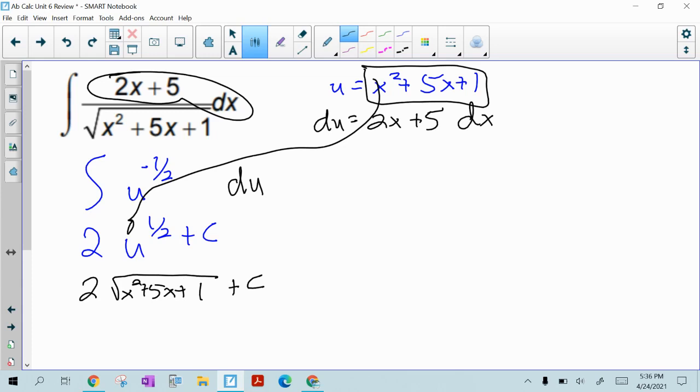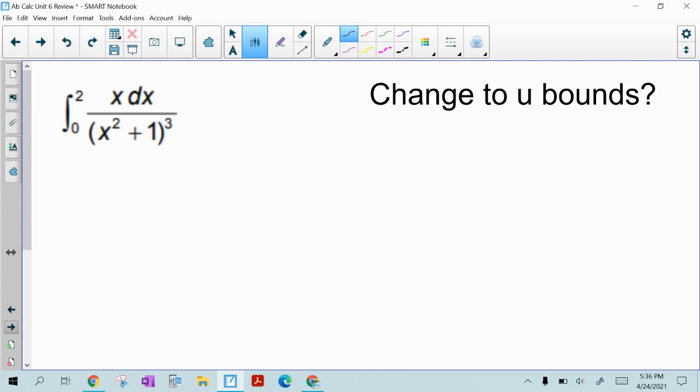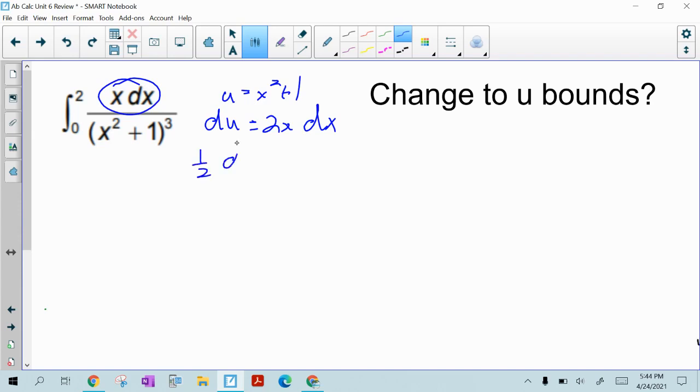Okay? All right, next up, I would say on this, see what you can do on your own. Okay, paused. Please understand, if you're looking to maximize your score, please be comfortable with u-subs. Once again, my inner function is just going to be x squared plus 1. So I'm looking at du equals 2x dx. Once again, trying to match what I've got up top there. So I'm looking at 1/2 du equals x dx.